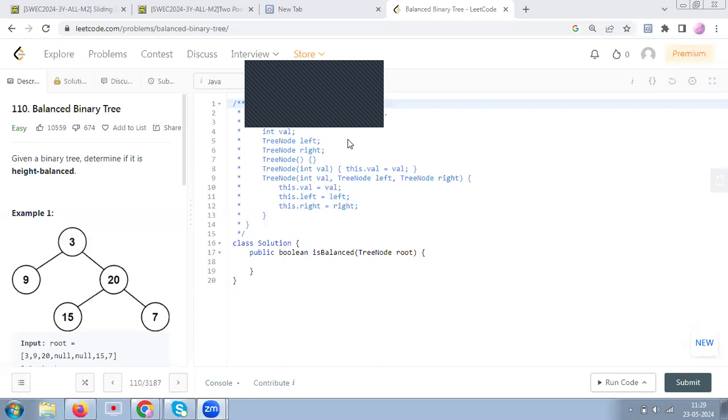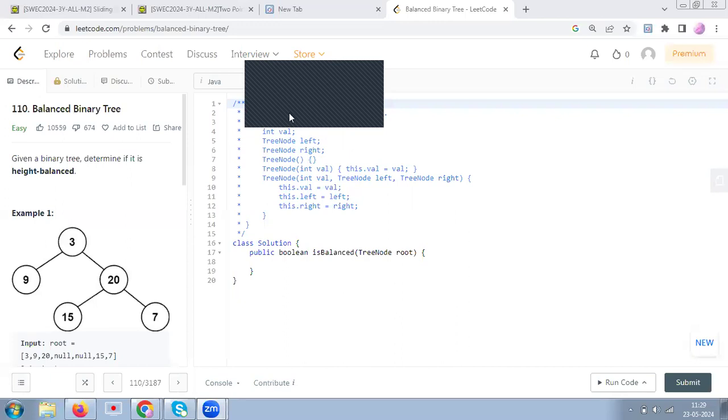Now, tell me, can we find out the height of the left side of the binary tree and the right side of the binary tree? Can we do it? The only reason behind taking this question is that tree-related questions are very common for this particular company. Whatever I can search and see, it is very common that trees, graphs, backtracking, recursion, and arrays are a must to know. So that is the reason I'm dealing completely with it, and the remaining things will anyway be done as per the plan. So, are we understanding this point?